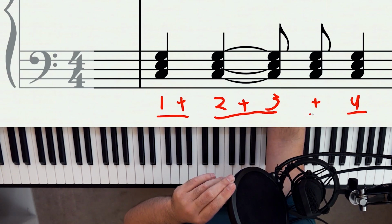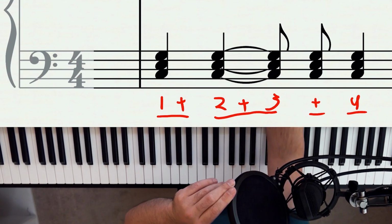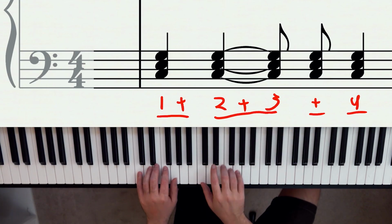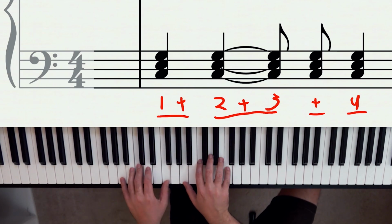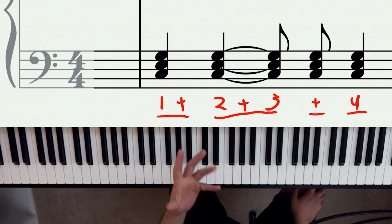And because we have a tie in here, we know we have some kind of syncopation going on. That's usually a big clue, or like I said, an eighth rest is usually a big clue as well, since that delays the beat also. So this one's going to sound like this. I'm going to play it with both hands this time. 1 and 2 and 3 and 4 and 1 and 2 and 3 and 4 and. So give that one a practice.